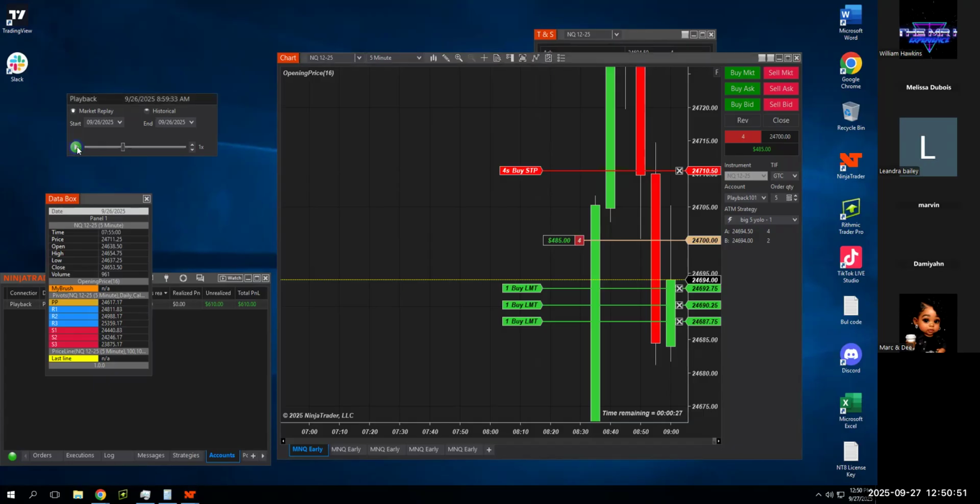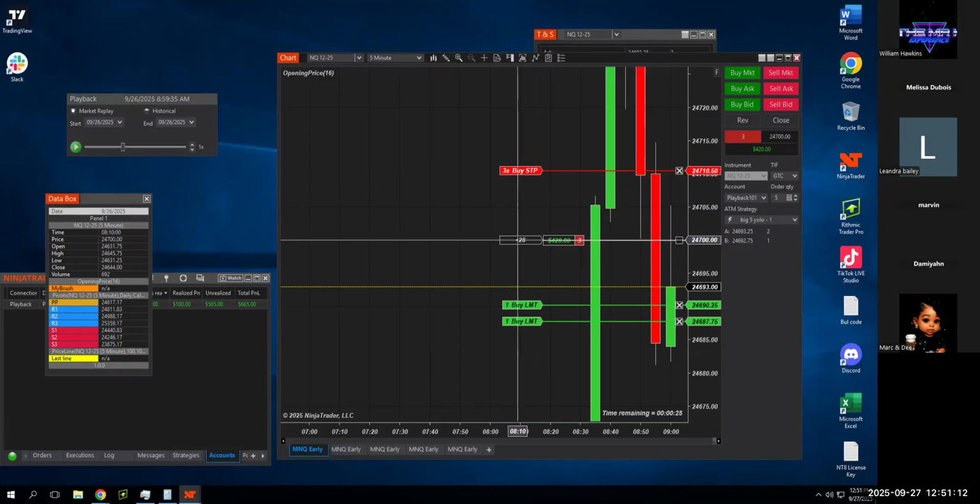All right, continue hitting play. Boom, it hit another target. Now it locked in even more money. Now you only have 3 contracts left. It took out 2 of them. So that money is locked in. No matter what, you can't lose the money you made already, right? Once again, you can move this down and you can lock in that last 3. So no matter what happens, you're going to get out of here with something. It may not be what you wanted, but you got out of here with something.